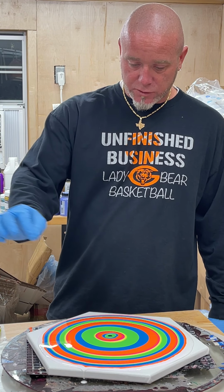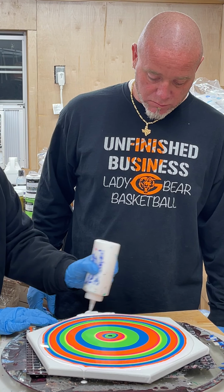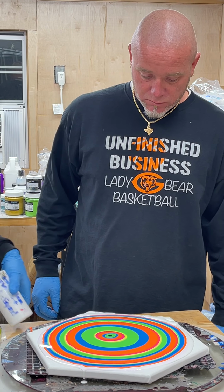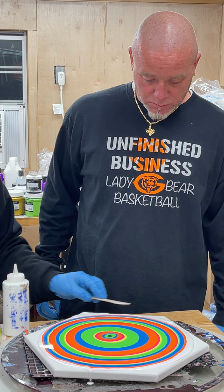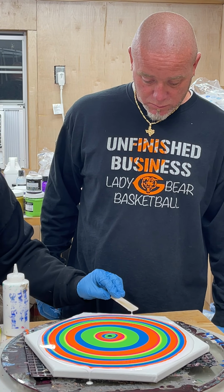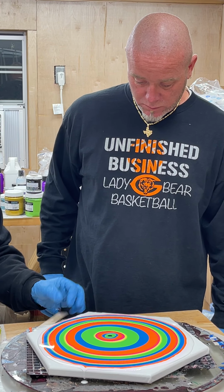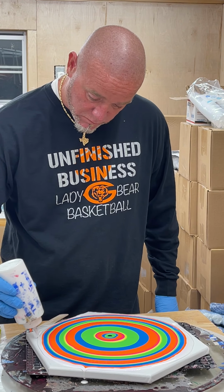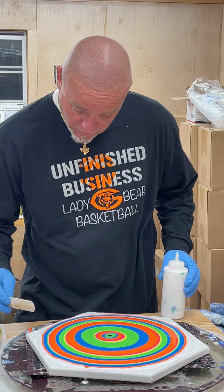First off, you're gonna paint. We're going to add the color to the edges, and then we're gonna paint it out. We're gonna smooth it and make sure all this paint comes to the edge. Because remember, just like we use that white ring to make it all slide, we're doing that to let it slide over the edge. Gotcha. When we spin it, you don't want it to roll. You want it to slide over.